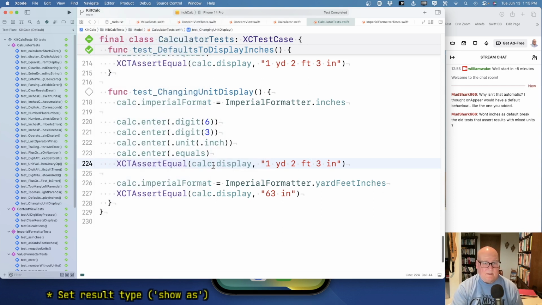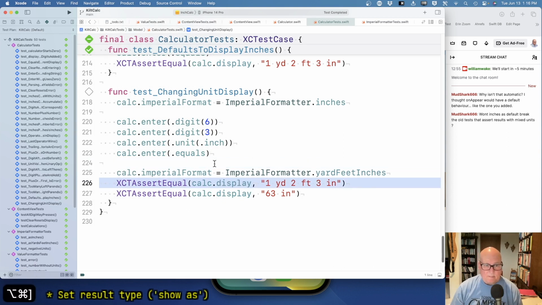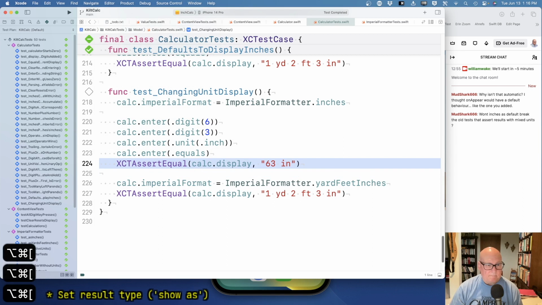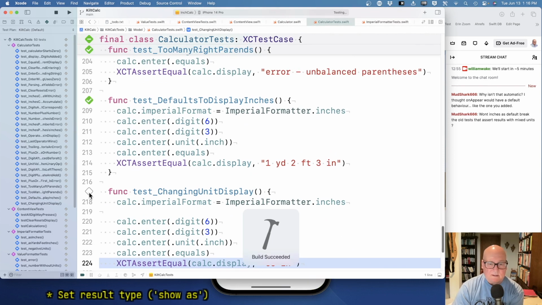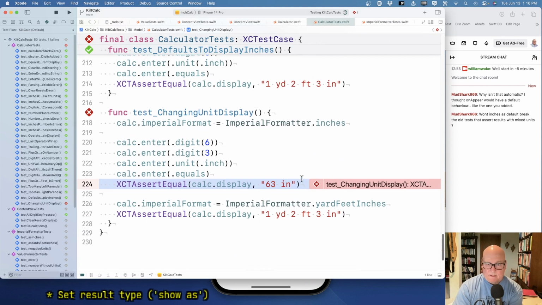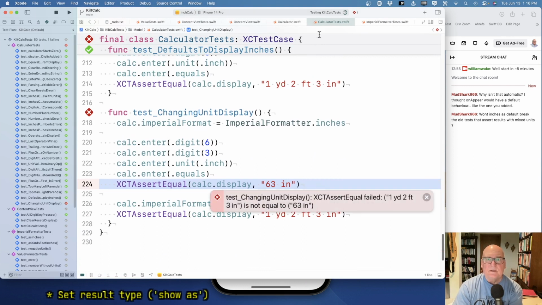Okay. Okay, so if we force it to inches and check and then force it back, it should be okay. All right. So the first one should still pass. The second one will not. Okay, so changing it to inches doesn't do anything.